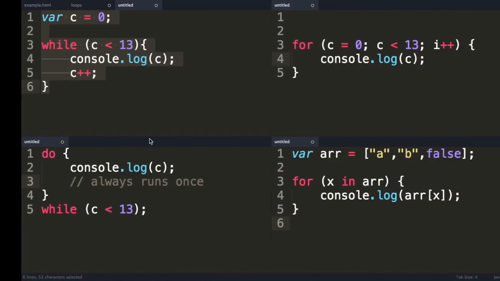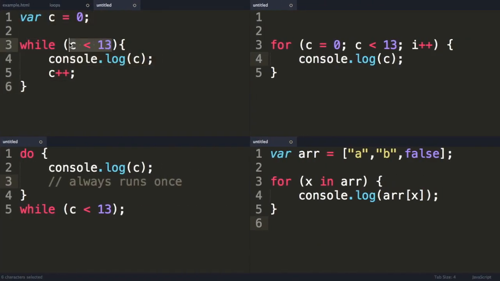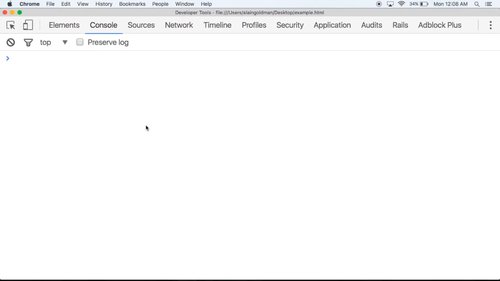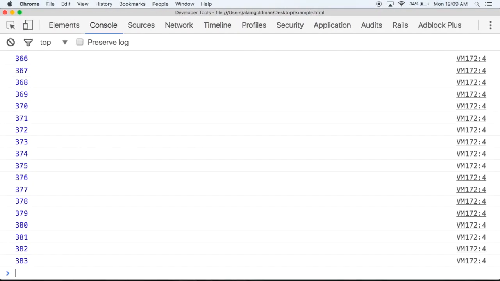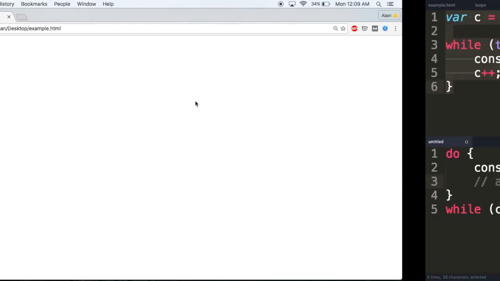Now, what I want you to do is be careful of running a loop that's always true. So if I say while true is equal to true, do this, this loop will never finish, and this will eventually crash your browser, depending on how your browser manages resources. So I'm going to go ahead and cancel that out.